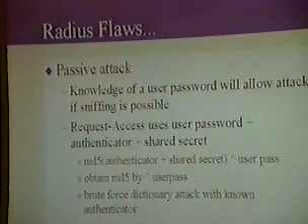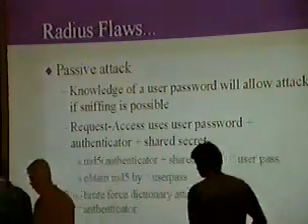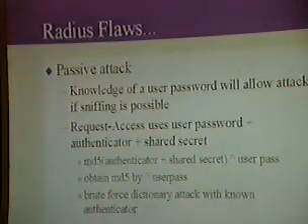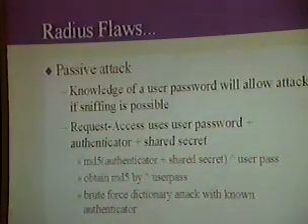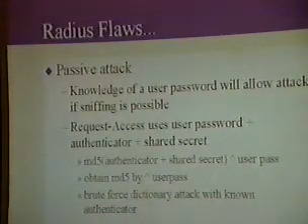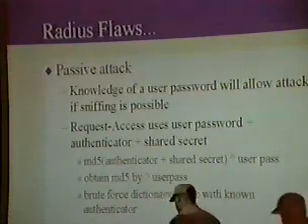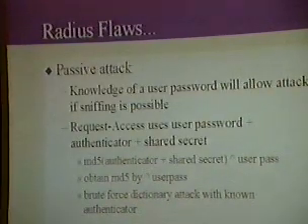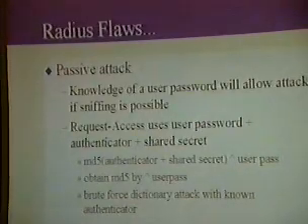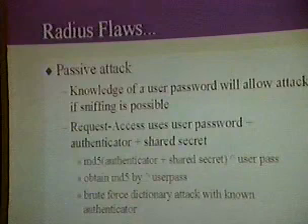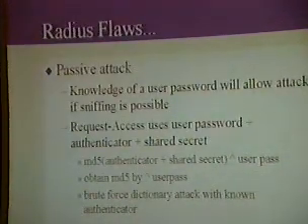There's also a passive attack that's relatively similar to the active attack. If I can sniff the network and I can see Radius requests going out, I can grab a request access packet and begin to use that packet as the basis of an attack. We can actually do the prior attack using that, as all the values except for the shared secret are exposed in plain text in a Radius packet. So it's pretty simple. We don't have all known values, and some of the values are larger. It may take us a little more time to do our MD5 calculations, but for the most part, we're able to attack that. And also, if we know a user password, we can use that to obtain the MD5 of an authenticator, which we know, plus the shared secret, and we can do a dictionary attack against that. Just presents another opportunity to try to recover the shared secret.